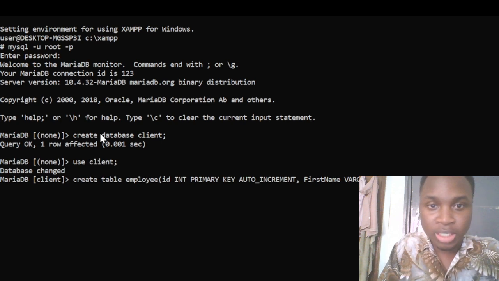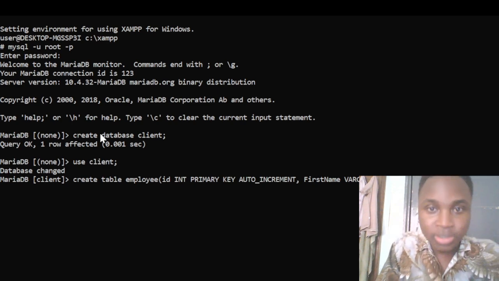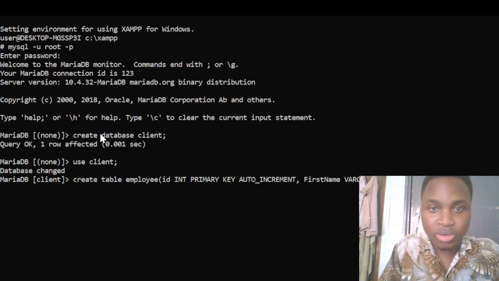Here we are creating a table in our database called client, and under table employee we are having first name, last name, age, and also the salary of our employee, and that is what we are creating in this table.